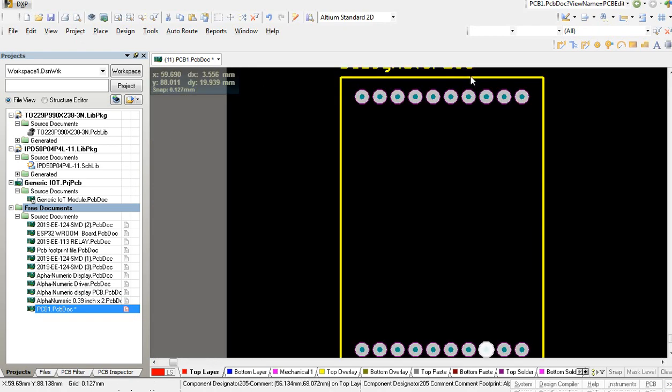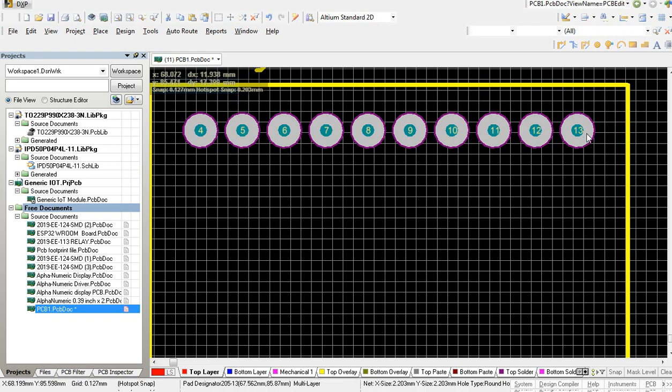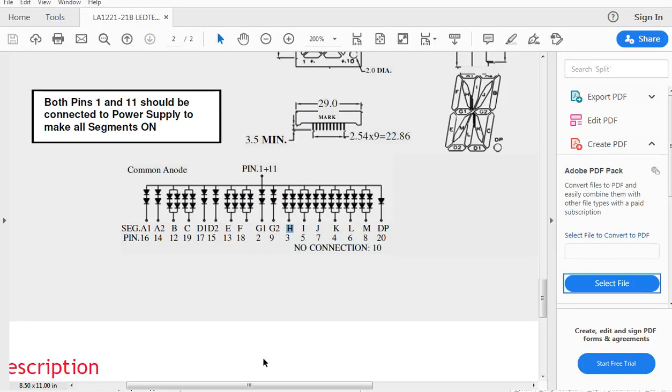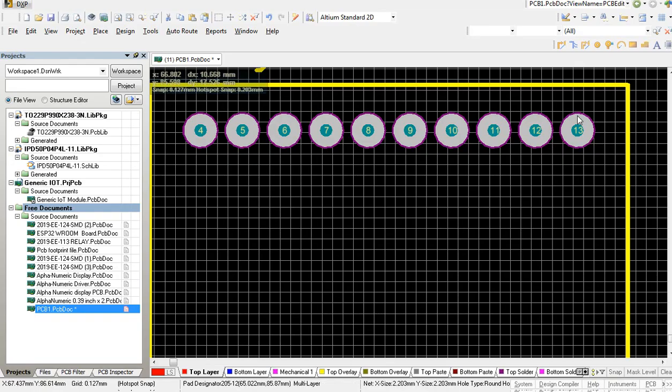All these are done over here. Then I will go on to the topmost line now. This one is the 11th pin, which is not going to be connected, since it is the common node point. So I will start from here with A1 and A2, which are 14 and 16. So this is 11, 12, 13, 14 and 15, 16.